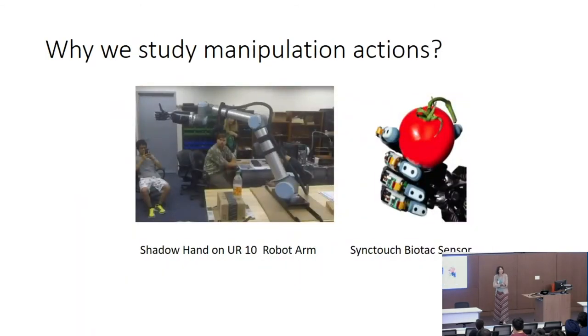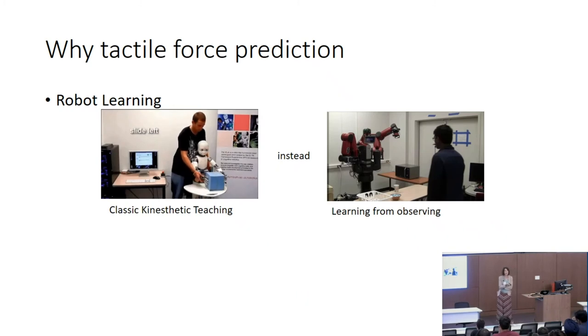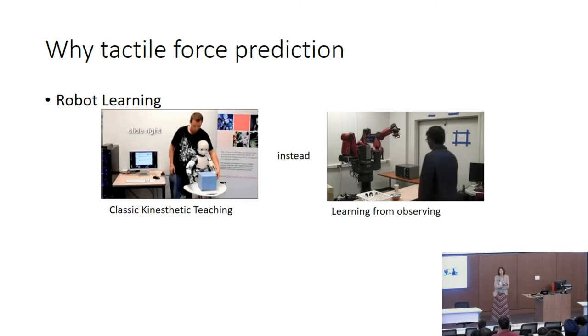So what else? What else is going on? We're excited to have in the lab a new arm with a shadow hand. It's a human hand-like structure. It has tactile sensors on the fingers. And we are trying to combine and study tactile processes together with vision. How do you execute it? How do you do slippage? For example, why would you want to learn tactile processes? Right now in robotics, any tactile process is taught in what we call kinesthetically. You grab the robot. You touch it. It remembers exactly the execution. Eventually, you would like to do the thing on the right. You want to have trained your robot. It has a general understanding. Now you show it and it decomposes it. That's the global idea for robotics.